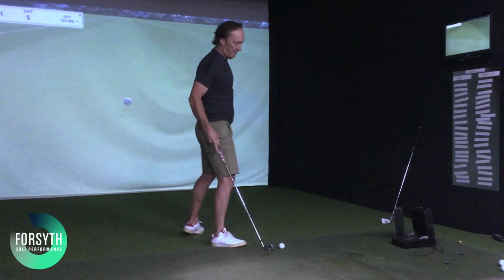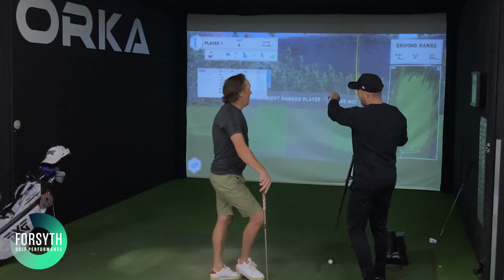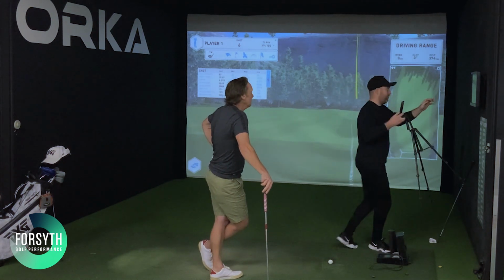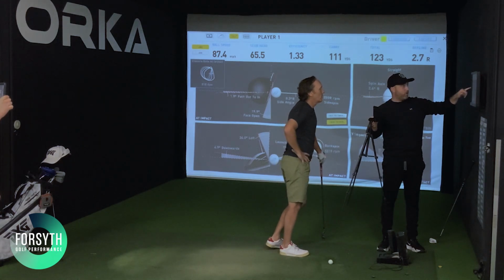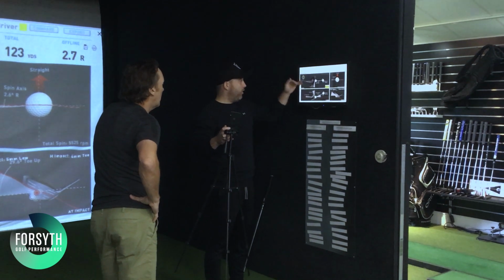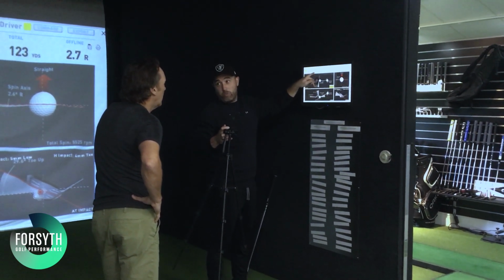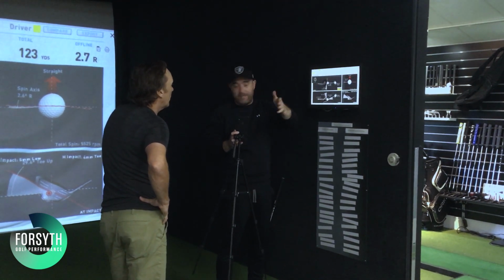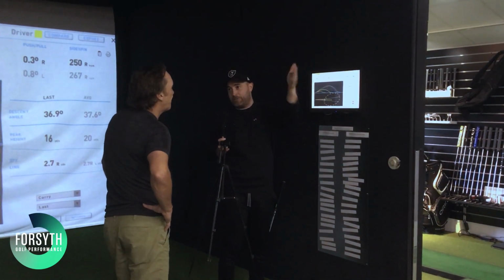So, and this is going to get more for the video, that shot now moves 1.9 out to in. That is literally perfect numbers for a 1 or 2 yard miss. So you've moved the path 1.9 out to in. You've now shifted the attack angle from 2 degrees down to 5 degrees down, so it's a little bit steeper, and the face is 0.3 degrees open to the target, which is why it just missed right. So it's 2.2 degrees right in the face. It's really subtle, which produced 250 RPM spin to the right.